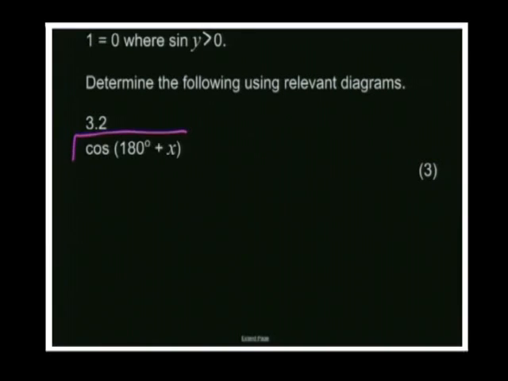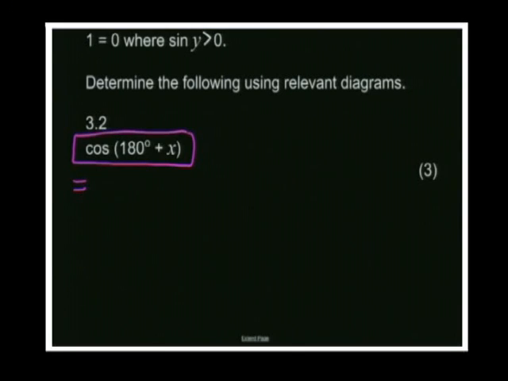Now they want you to simplify cos 180 plus x. Now luckily, most of the work is already done. Okay, I have my two diagrams. Now I just need to simplify this reduction formula and then go check what the ratios are in my specific diagram. So I have cos 180 plus x. 180 plus x is in my third quadrant. I know that cos is negative there, so this simplifies to minus cos x.